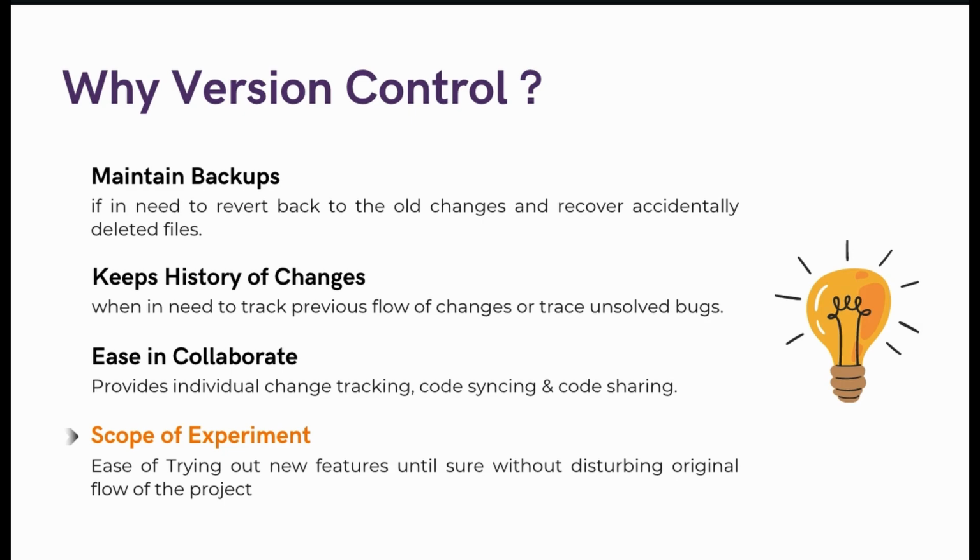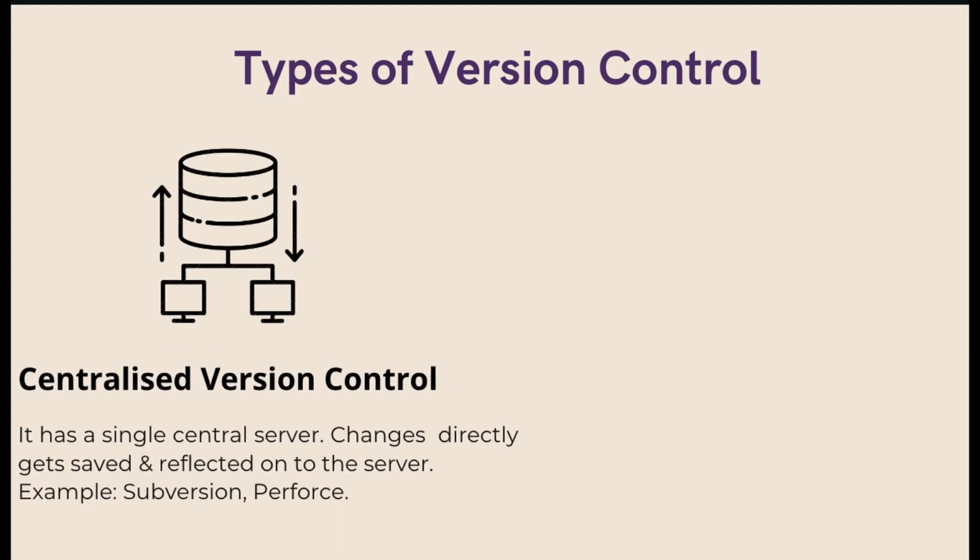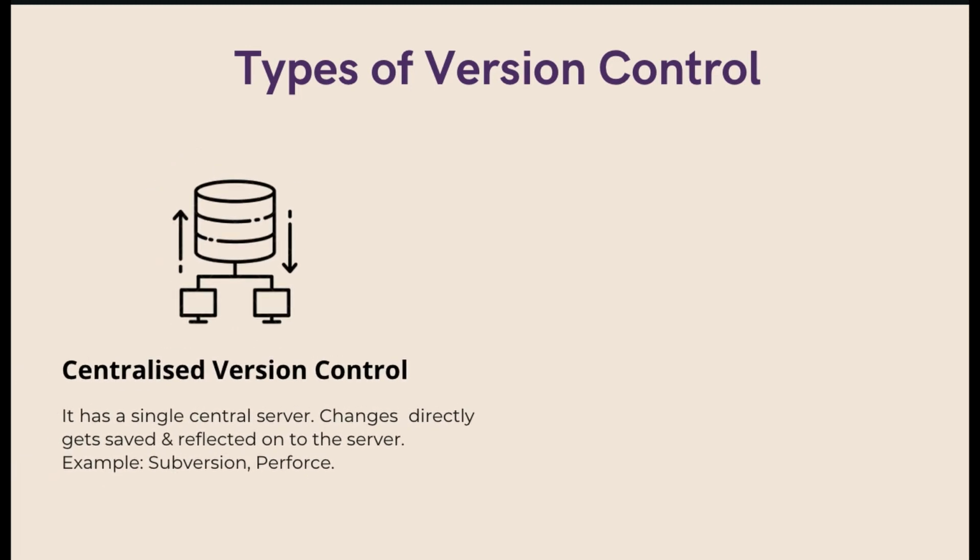The day-to-day use case benefits of version control are much more than I could cover in this video, but I am sure this pretty much gave you an idea of its importance. So let's just quickly cover the two types of version control system present in the market. First is centralized version control.